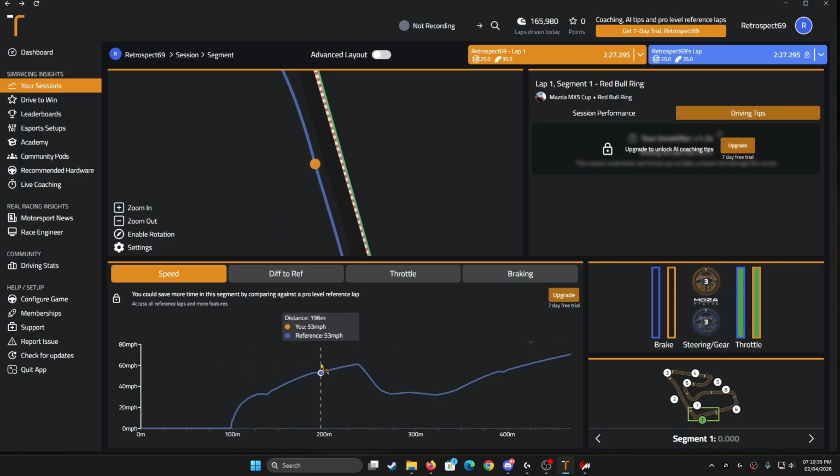And with this one, you can see yours versus the reference.